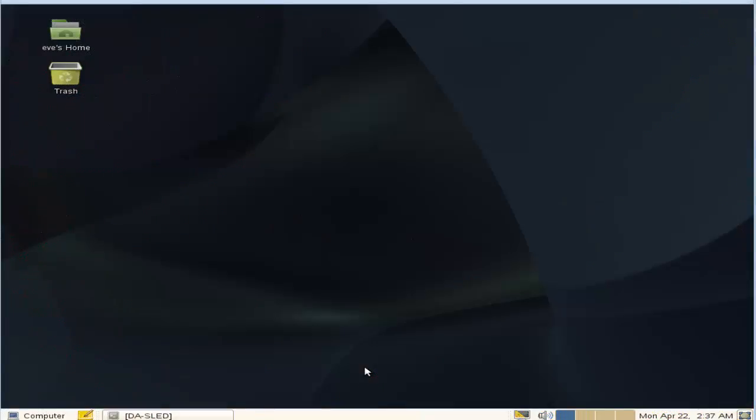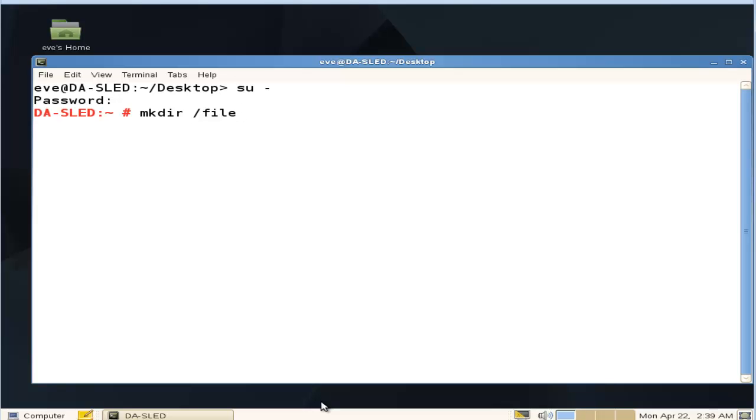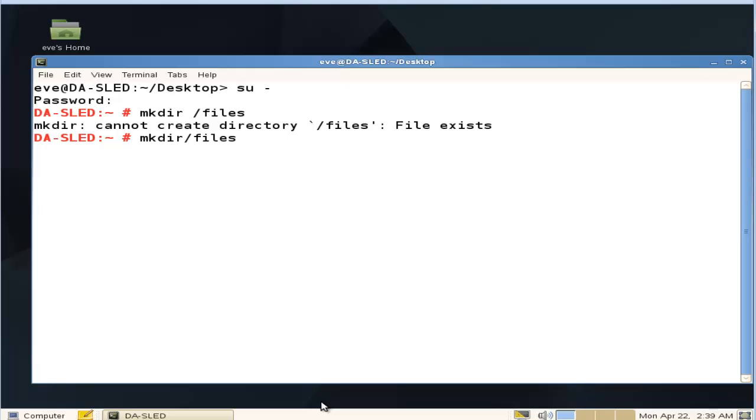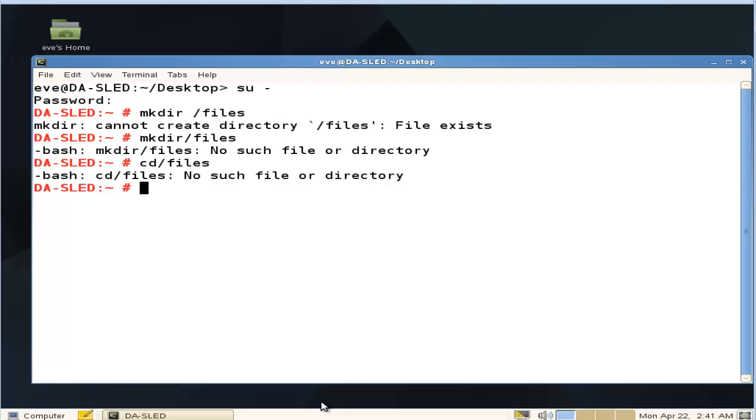Creating a private and a public directory. To create a private and public directory, let's start by opening the terminal window, switching to root user, and entering your password. Now let's create the /files directory by entering mkdir space /files and press enter. After doing so, enter cd /files to change to the files directory. Now enter mkdir private public, and this will create a private and a public subdirectory under /files, and press enter. To verify the changes, enter ls -l.